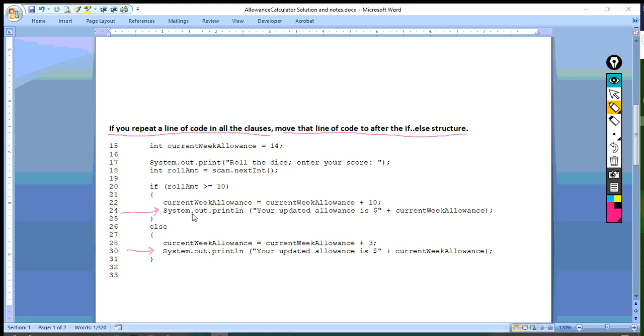As a programmer, it's best to be most efficient, and have the least amount of code in your programs as possible. So basically, if you did this, and if we remove this line right here, and then take this and move it out after the if-else structure, then it's going to work. In fact, that's what we just demonstrated in the first example. So it is not necessary to repeat a line of code within if-else structures. That's one thing to try to eliminate in your programs as you go along.